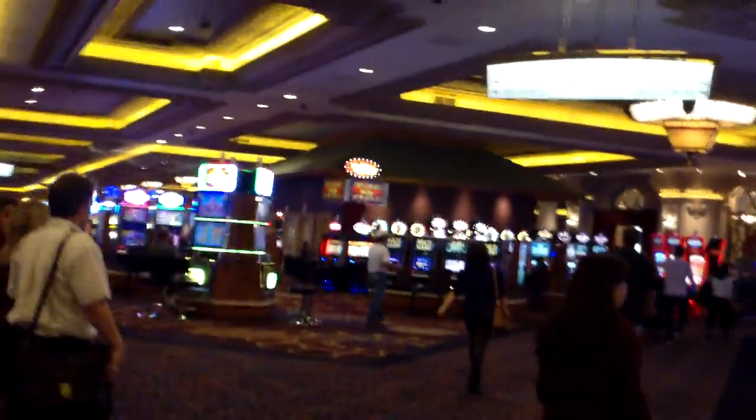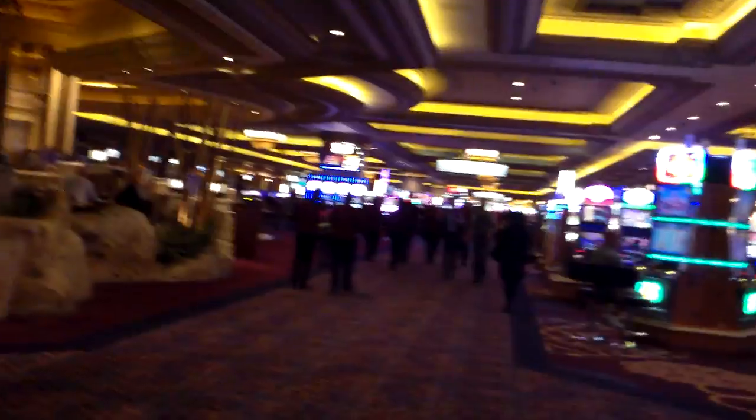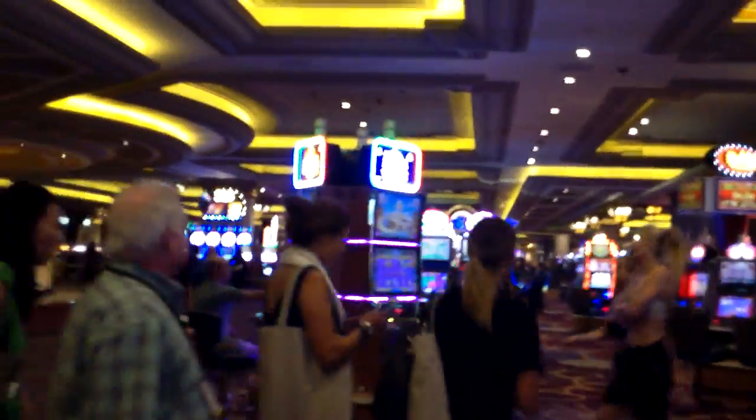It was really, really upscale many years ago with upscale clientele. Now that clientele, mainly Asian clientele, went away. I don't know if they all went to Macau, but they're not quite so prominent, and the clientele has declined throughout. And obviously a resort which is on one end of the strip will be suffering somewhat, although from what I see there are plenty of visitors, probably because it's not that expensive considering the beautiful rooms and the beautiful resort that it is.